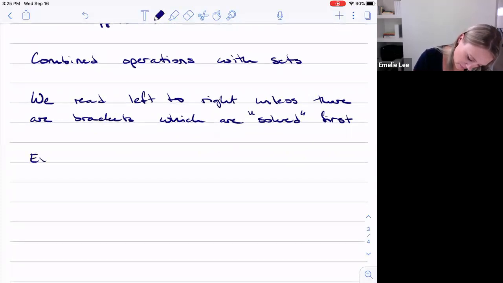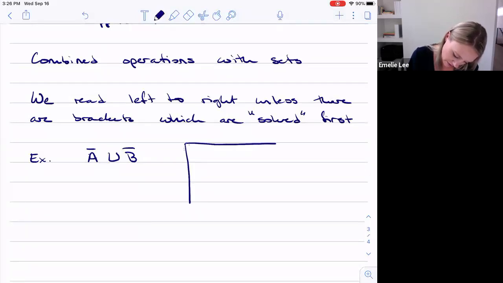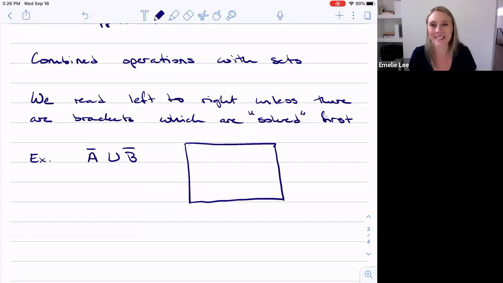So as a quick example, the complement of A or the complement of B. If we had to look at this and figure out what parts of the set this is, because this is going to yield a new set, we can draw the Venn diagram to figure out what set this is.